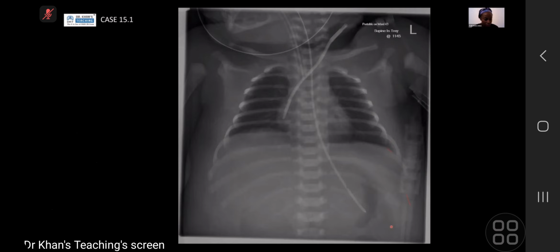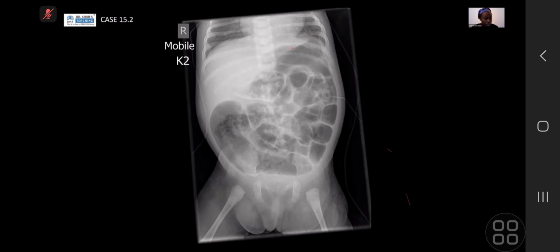Here, if you follow my pointer, this lucency in the abdomen is abnormal. This is the pneumoperitoneum, called a football sign. It looks like a rounded ball of gas sitting at the top, underneath the anterior abdominal wall. This triangle of gas here is your pneumoperitoneum. You can also see that there's no bowel wall around this gas. You can see bowel wall around here and here, but there's nothing around this bit. So this tells you that this is pneumoperitoneum.